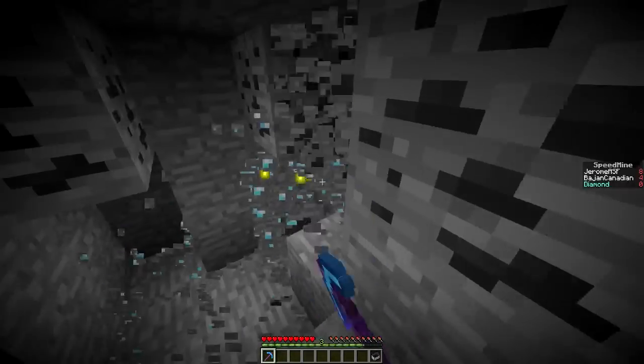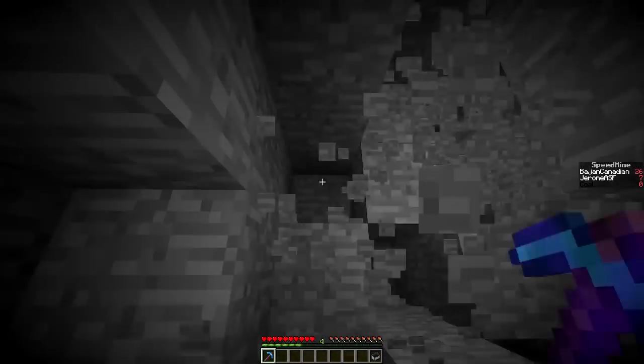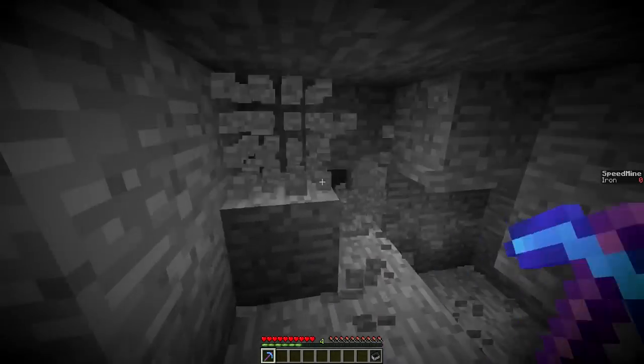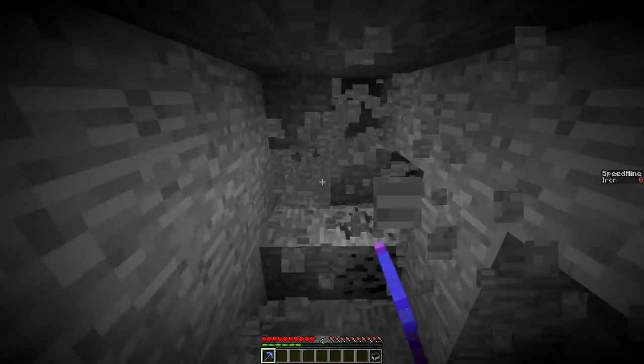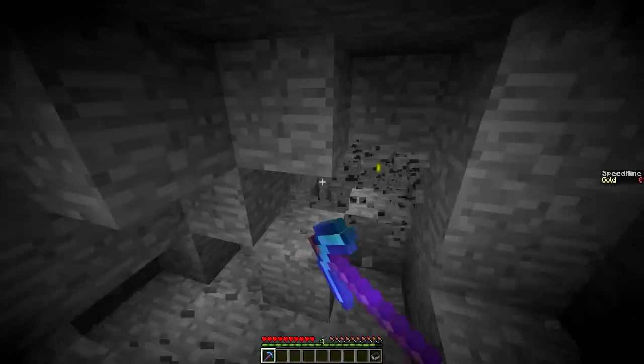Dude, the mega pick is legit. I know. What is the efficiency on this thing? A billion? Something like that. Let me see. Efficiency 15. Jeez. It's like creative mode and then some. Well, if you didn't get that quartz, I would say I'm probably winning. But nope. Oh, you can press tab to see the score.